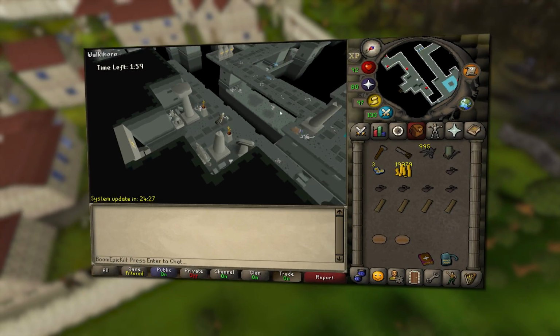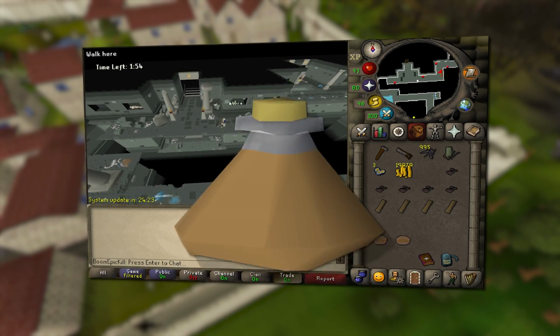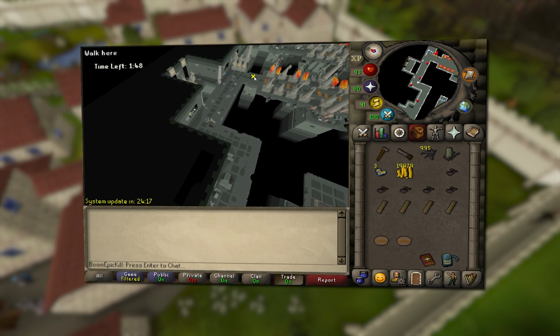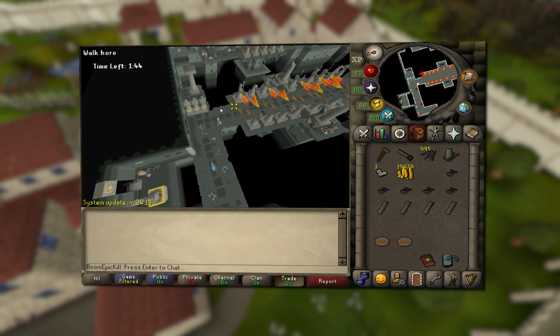In addition, it is recommended to use stamina potions, or some other form of run energy restoration, to restore your run energy throughout the laps. This is faster than using the obelisks at the end of the floors, and with enough mistakes, it is possible to run out of run energy, even if using the obelisks.